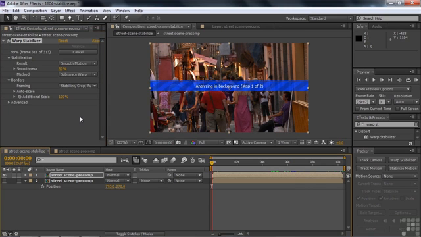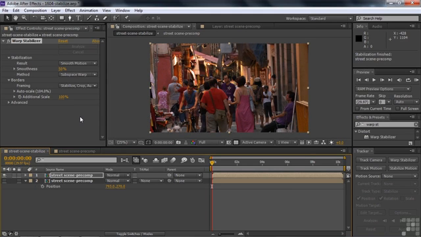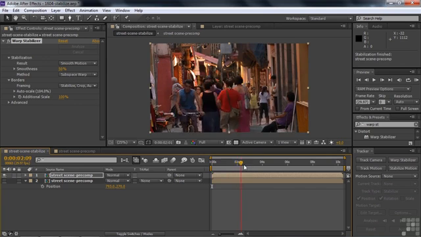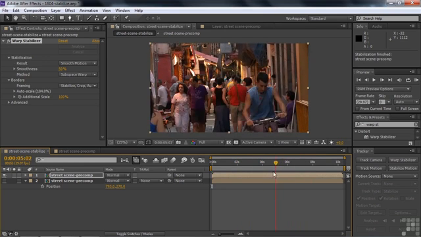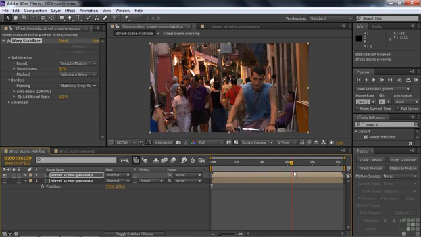All right, it's close to wrapping up the analysis. And what's going to happen now is that it's going to stabilize the clip. And it's stabilizing based on these settings. So the thing is, the analysis information is kept inside the project file. You can always change the stabilizing, and that just uses the analysis to then update the stabilizing. So what we have here is smooth motion.